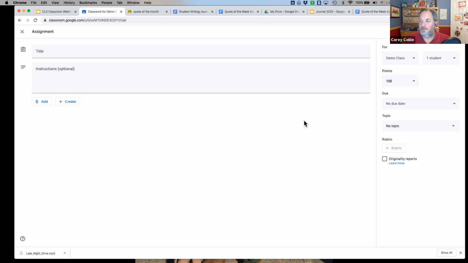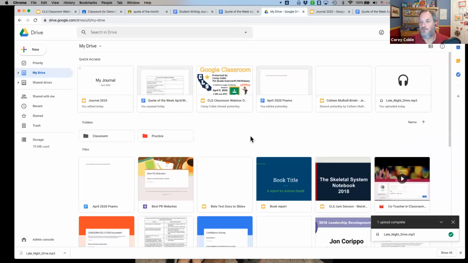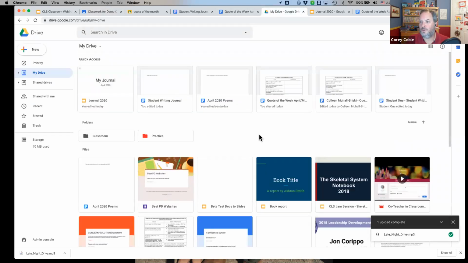If they're a Word document or anything that you can get into your Google Drive, I would say put it in your Google Drive and then add it from your Google Drive. If it's a PDF document, it's just going to come across as a PDF document. They may have to download it to actually work on it. I know a lot of publishers will have them as a Word document, which you can then upload into your Drive and be able to have a folder here for all of your Microsoft Office items that will automatically convert into Google Docs.